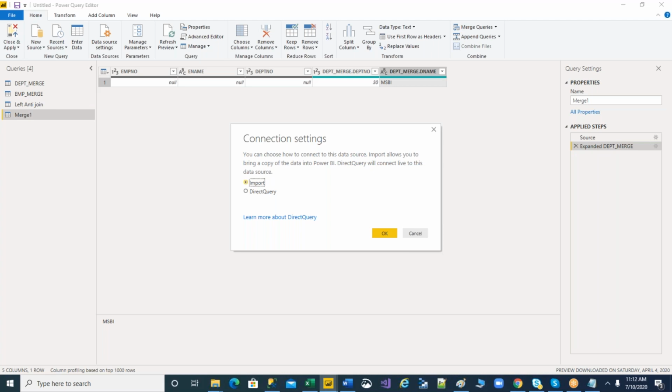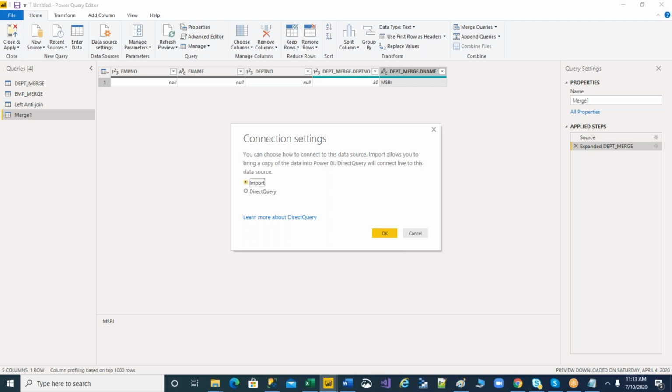Second drawback, I'll tell you. Suppose I have imported 7 tables, or even 10 tables, but each table has 10 GB or 5 GB of data. When you're importing all the 5 GB or 10 GB of data into your Power BI desktop, definitely it is going to be stored in memory, that means in the RAM.